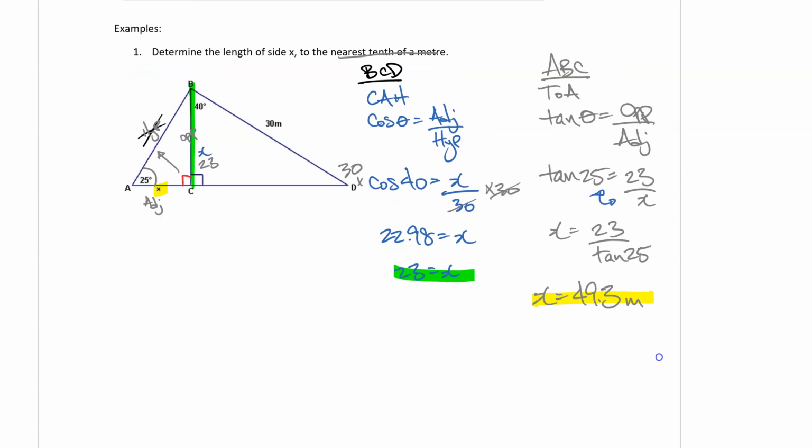All right. So again, just use the SOHCAHTOA to figure out the first triangle where we have two pieces of information, and then we can use that new piece of information, that connector, so we can work out the second triangle right there and get the value we need, which was a highlighted x. Let's keep it going.